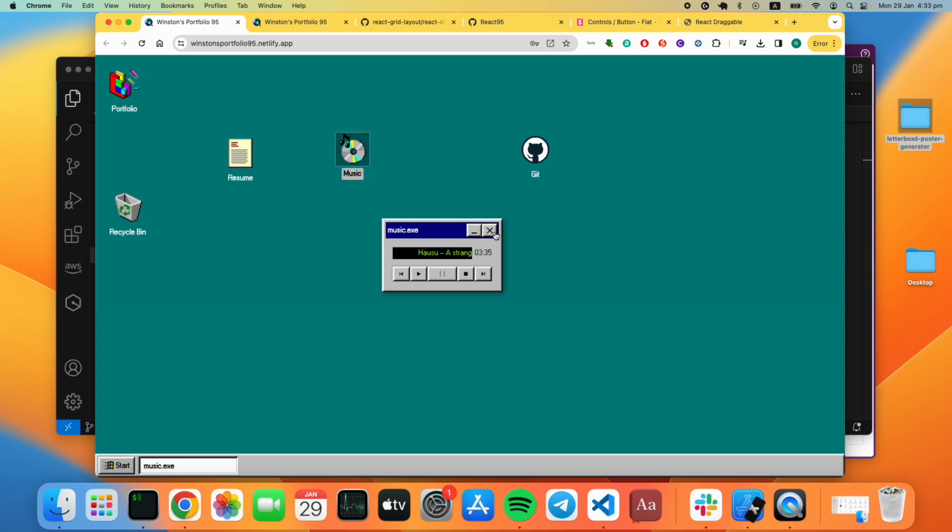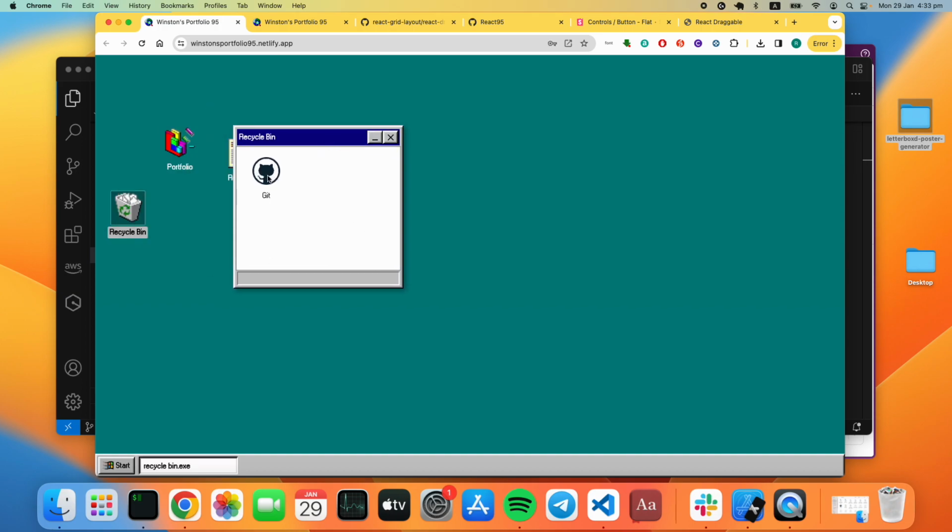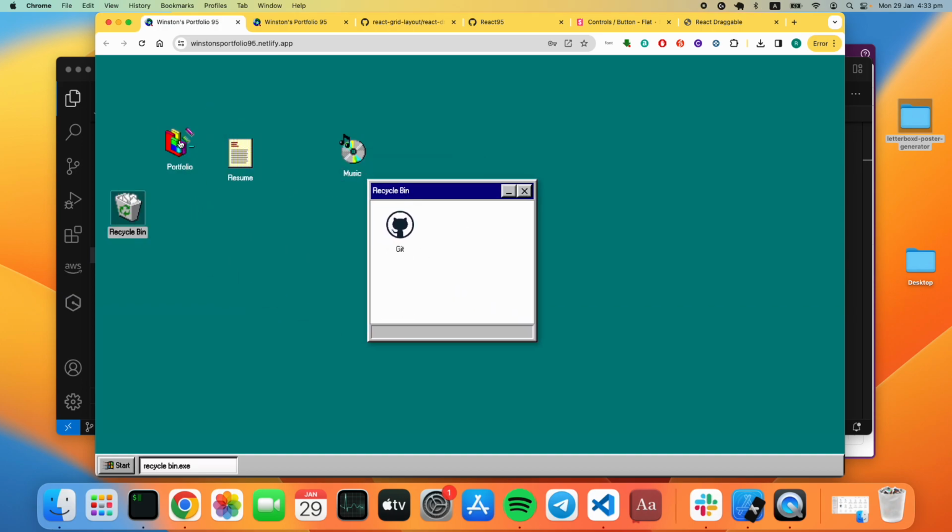And another thing I want to talk about is, you can drop the icon to the recycle bin here, or you can drop it into the window here. How do I achieve it?